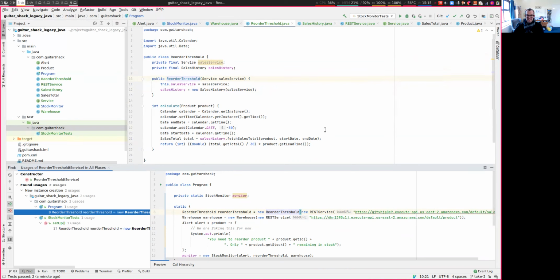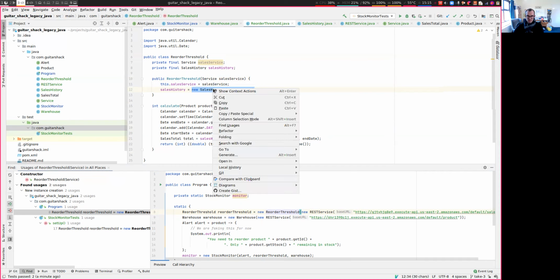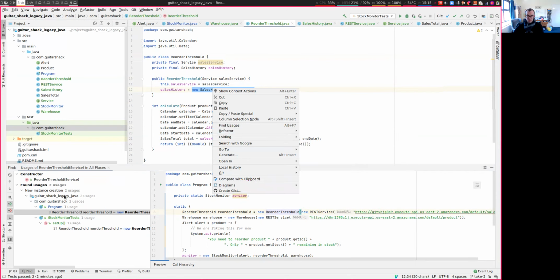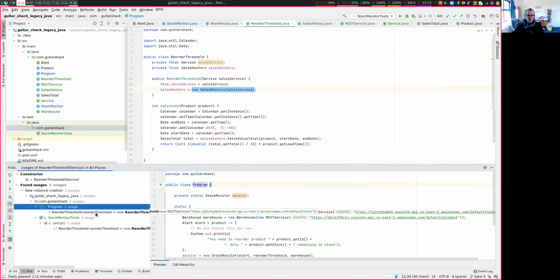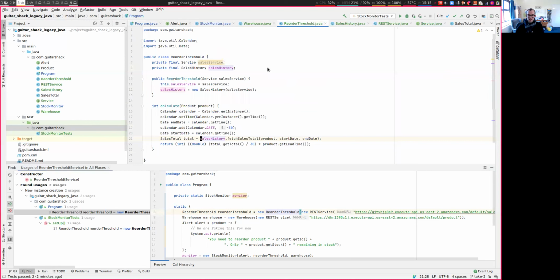And in fact, given that it's quite confusing to describe, why don't we just show what happens? Yeah. I think with a lot of these things, it's a bit too hard to articulate in words. Yet when you actually see it, it's very clear what's happening. So if we try and introduce a parameter now, let's go have a look at one of our call sites. In program, we have this REST service that we pass in. This isn't assigned to a variable, and this is precisely what will cause an issue.